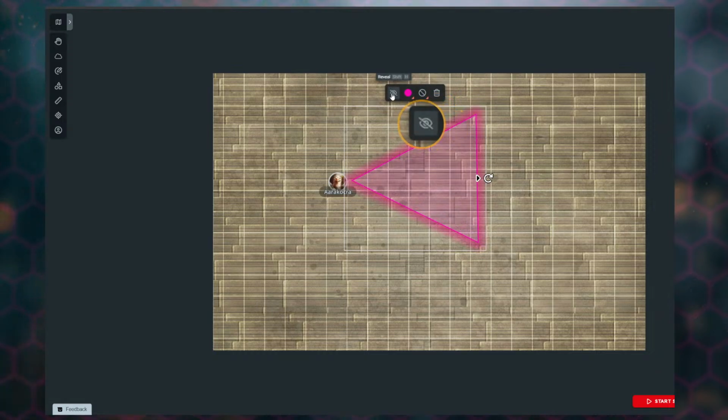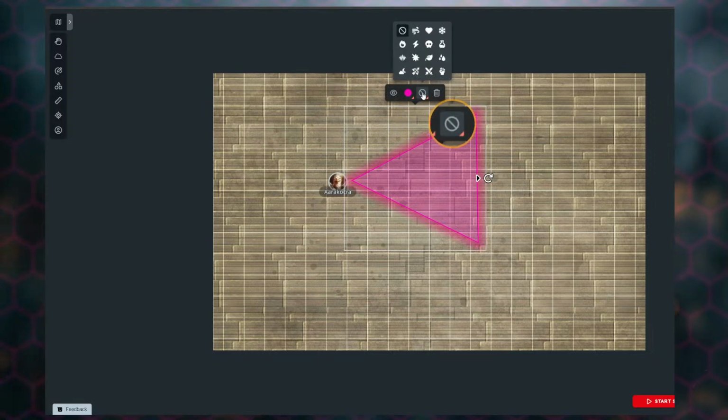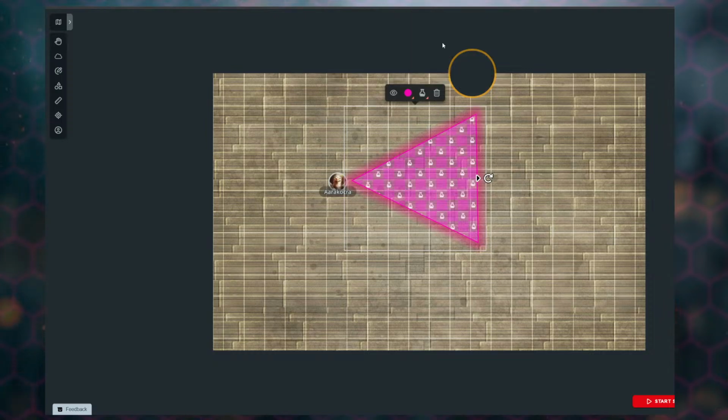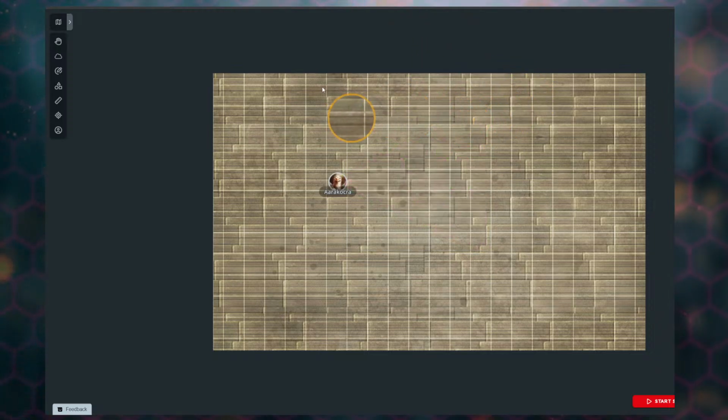I can hide it if you're the DM. You can choose a pattern. So if this is a lightning spell or a thunder thing or necrotic damage or poison, you can have little potions come in if you want, or back to none. And when you want it removed, you just click delete.